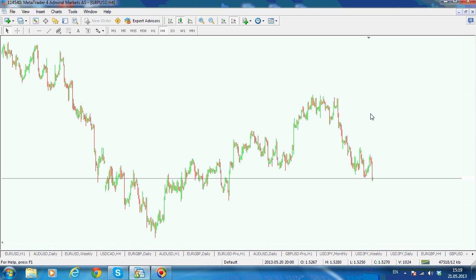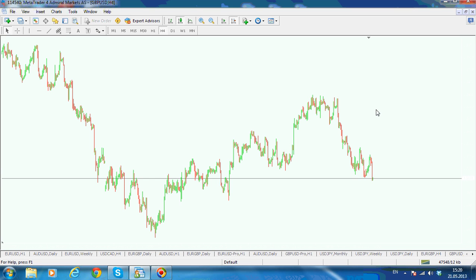I would like to take a look now at the Great Britain pound US dollar. This is a 4-hour chart for the Great Britain pound US dollar, and the reason I want you to see this chart is that the structure here looks really nice in terms of a possible ABC and an X wave already in place. So we might have a bounce from these levels.